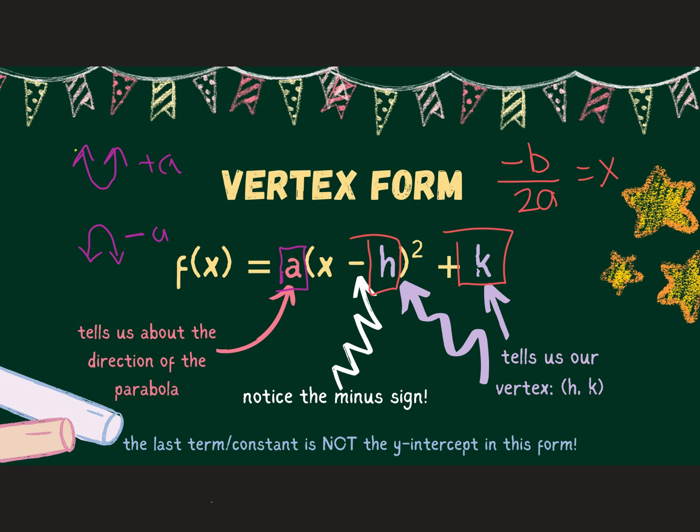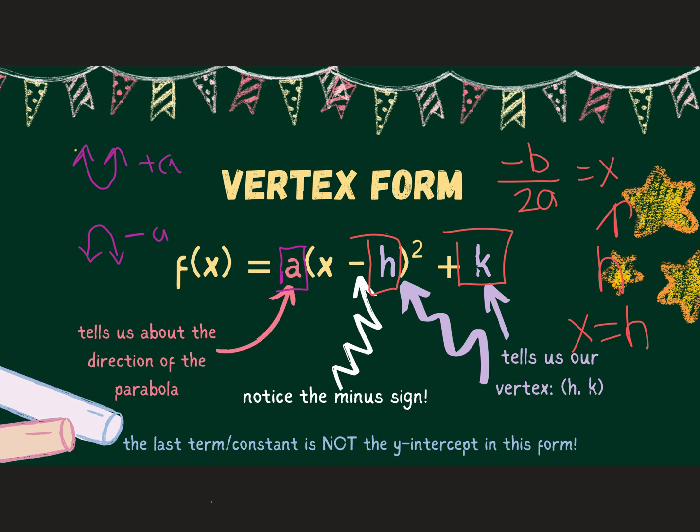So this h value represents the x coordinate of the vertex. So h is the same as that x value, and the axis of symmetry, that's it right there. That x value, which is our h. If we have it in vertex form, we no longer have to put it into that formula. We just know that any number or variable that's right here is going to be pulled out into our x value.